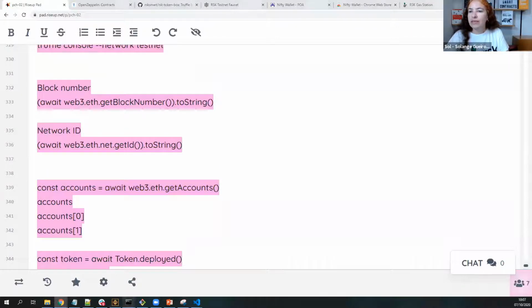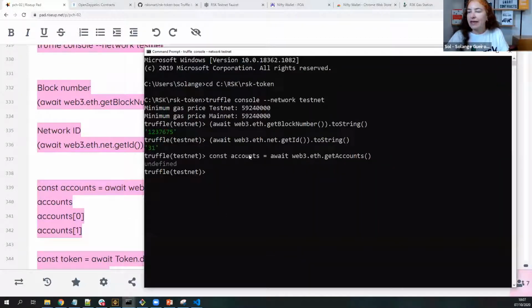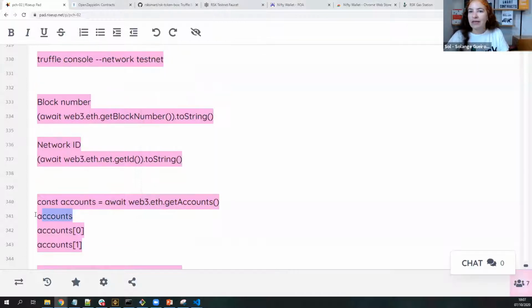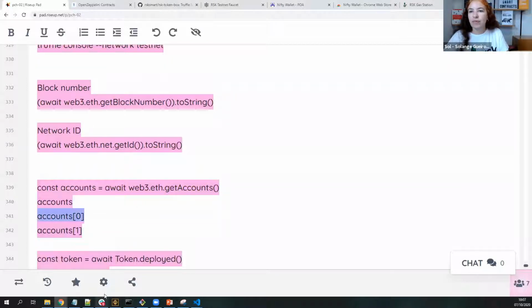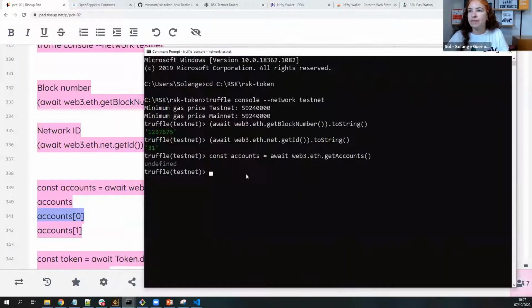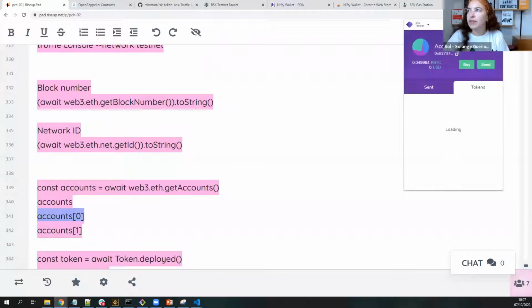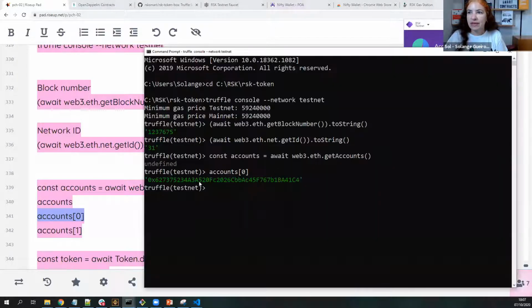And what I did before, okay, I created the accounts. I will check account 0 again, account 0. And the account 0 is 62, the same, 62,737.